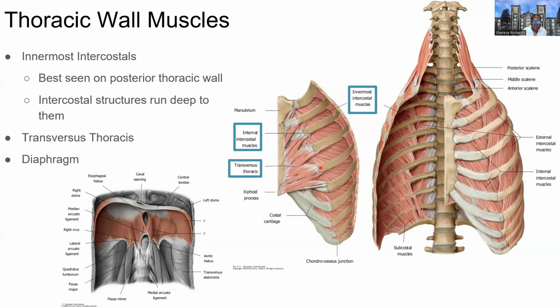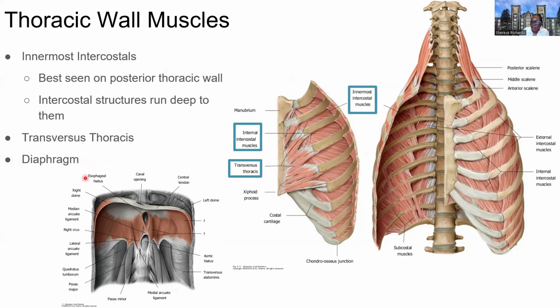Next, we have the transversus thoracis. This is another muscle found on the inner surface of the thoracic cavity, and it's spanning across the sternum to the adjacent ribs. Now, the transversus thoracis also doesn't have a clear function in respiration, and it also is found in varying degrees. Now, we can see some cadavers or some anatomy that has a very large and prominent transversus thoracis, and then some anatomy that has a very small, almost vestigial muscle, which indicates that it doesn't have a very clear or important function.